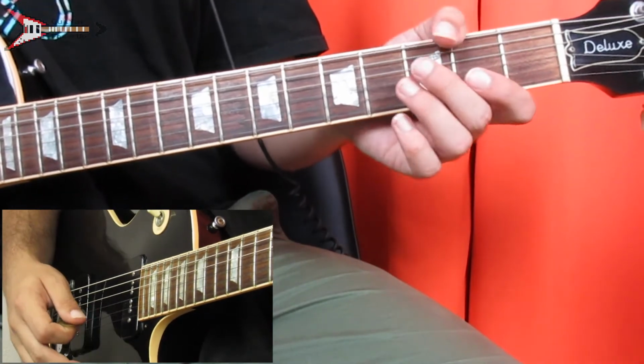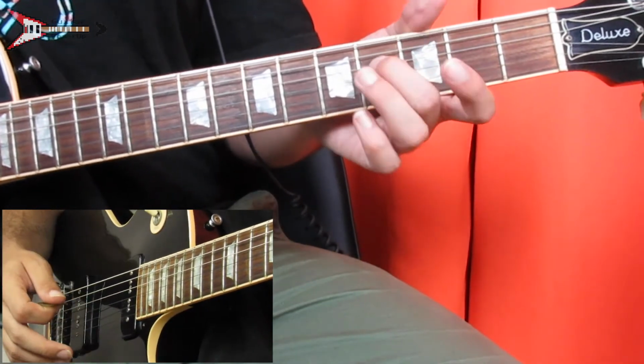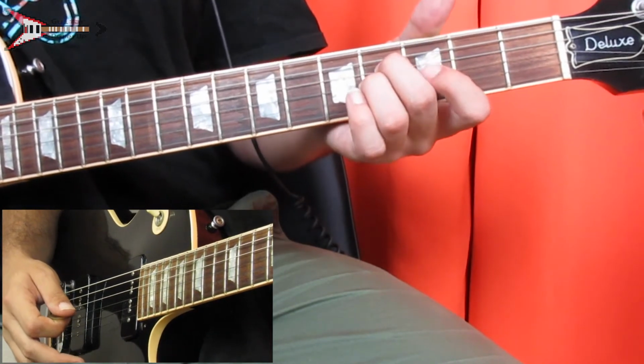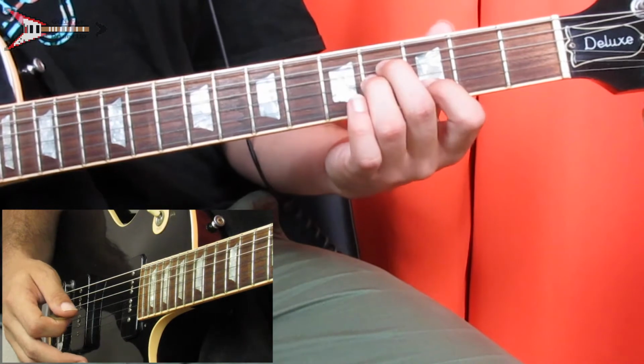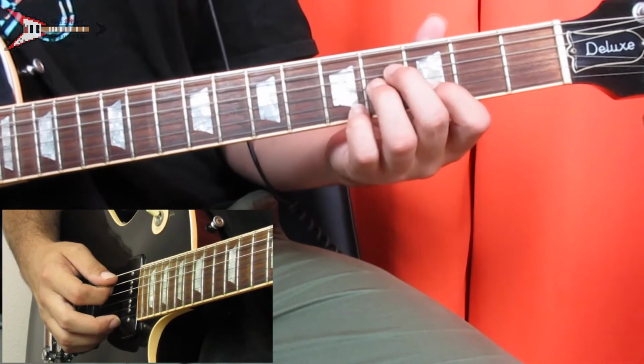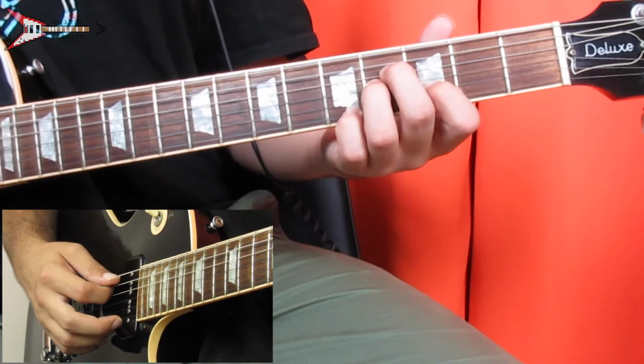Next is an A6 sus9 chord. So you're going to place your middle finger on the 4th fret of the D string, your ring finger on the 4th fret of the G string, your pointer finger on the 3rd fret of the B string, and your pinky finger on the 5th fret of the high E string. And you're going to do the same picking pattern again.